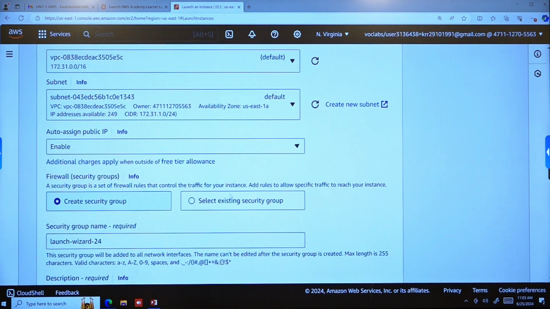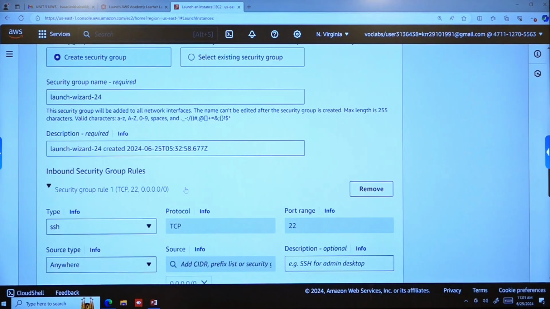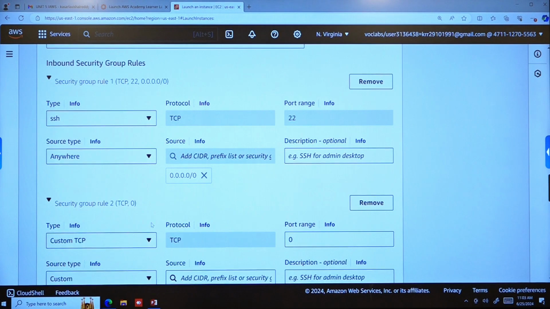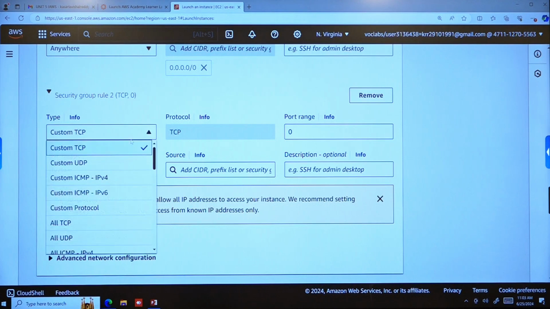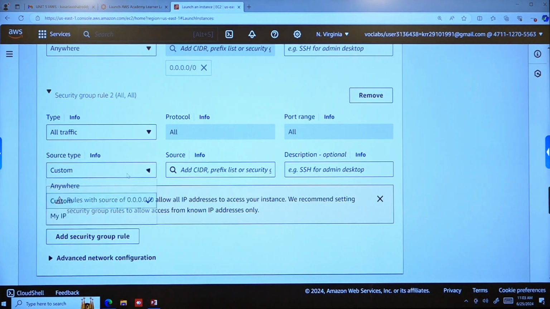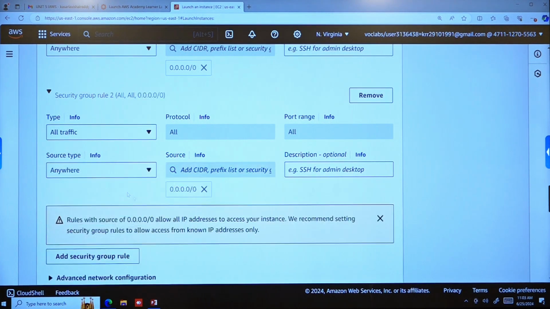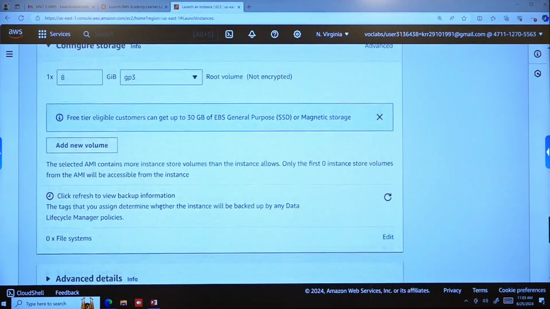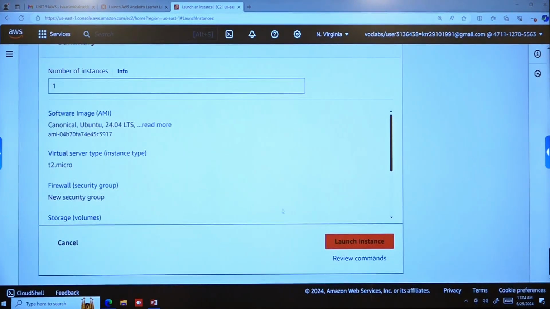I will enable, then over here adding a security group where I will be provisioning that all traffic getting into my EC2 instance from anywhere needs to be allowed. 8 GB of storage is sufficient, and click on launch instance.